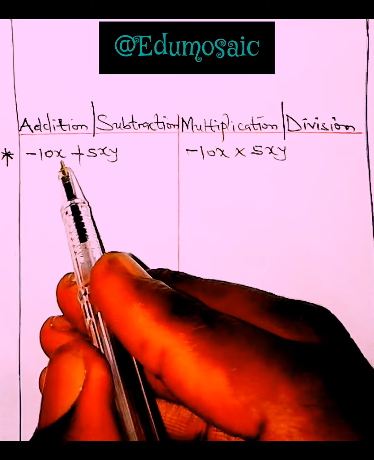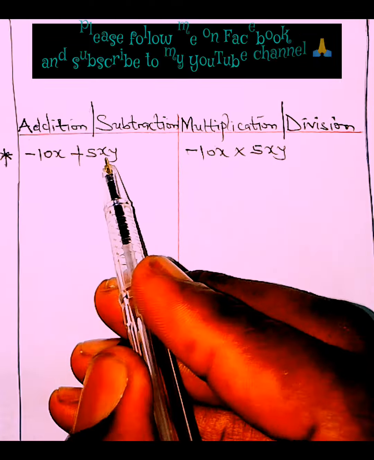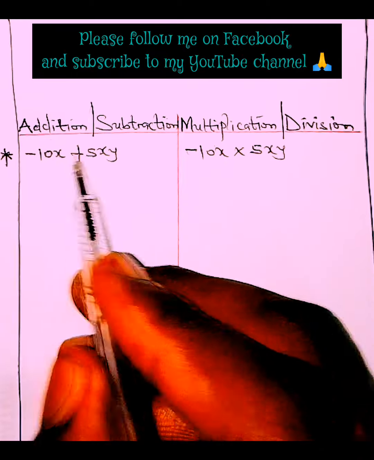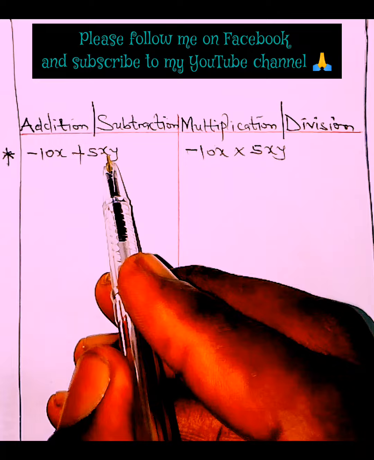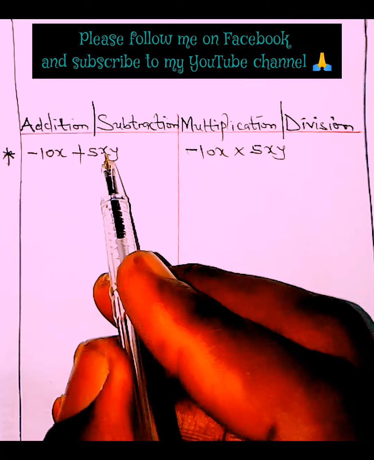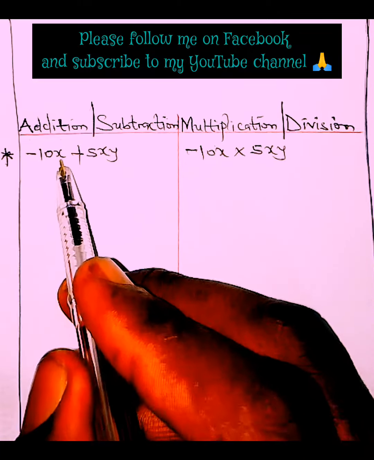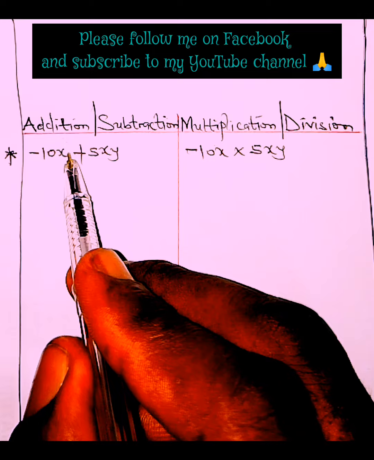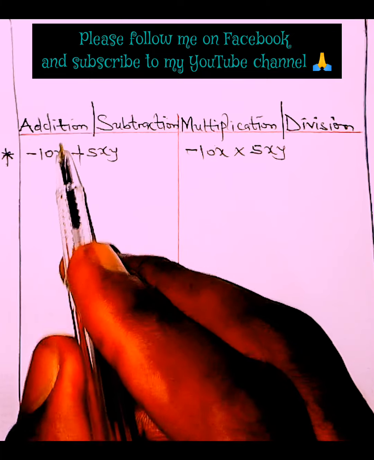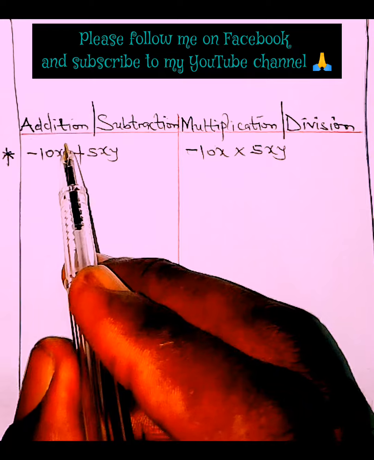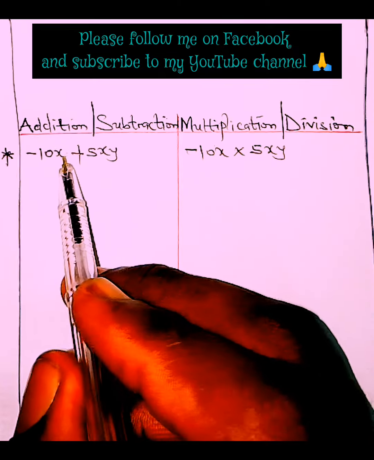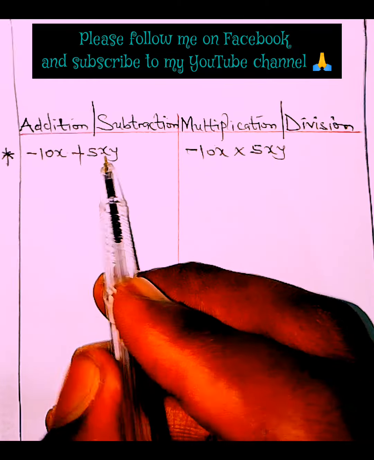So this is x raised to power 1, y; this is x raised to power 1 also. So these unknowns are probably the same, but they are not the same entirely, because this is x, y, which is x raised to power 1, y raised to power 1. This is just x raised to power 1, there's no y here. So this is just x raised to power 1, y raised to power 0. So there's no way we can combine these two together because we have different variables. This is just ordinary x, while this is xy.